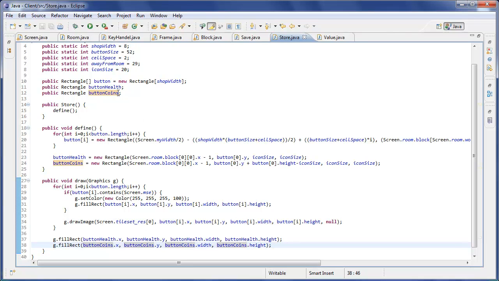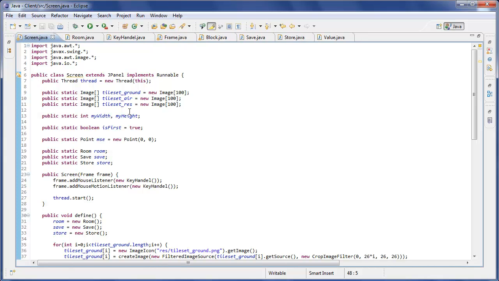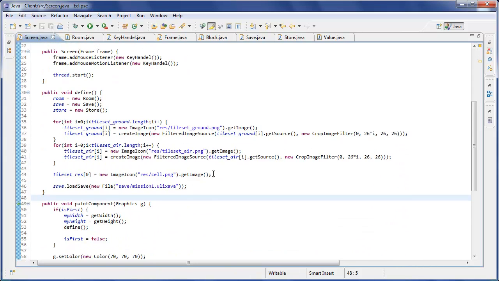I'm just gonna run straight into the code and import the images. And the way you import an image, you should know that as well. If you feel that I'm not really explaining anything right now, it's because I've already told you these things. But we should add the tileset res. That's where we should add these.